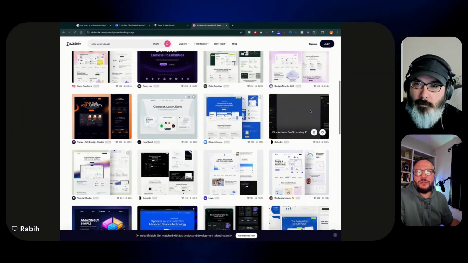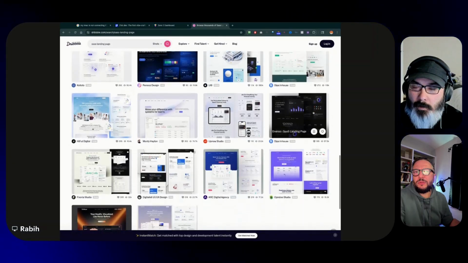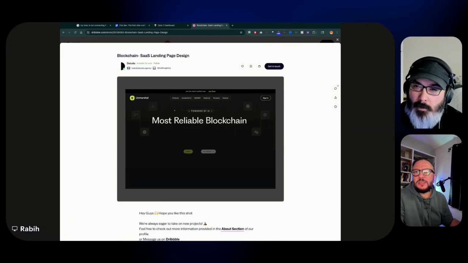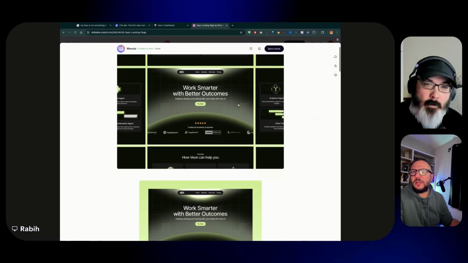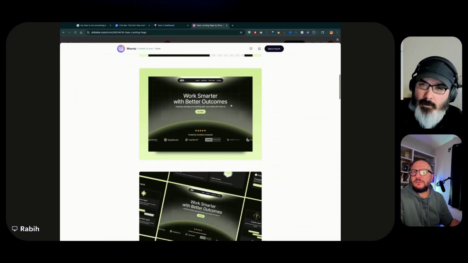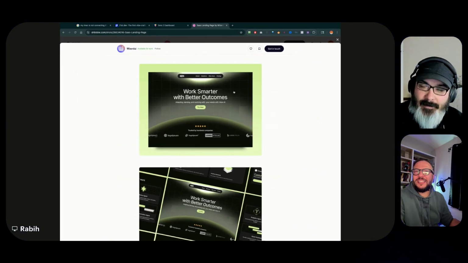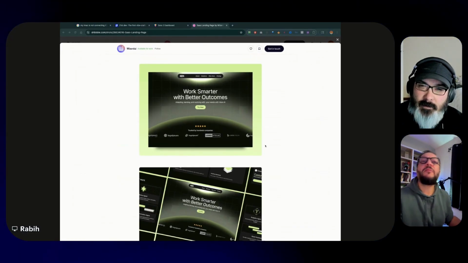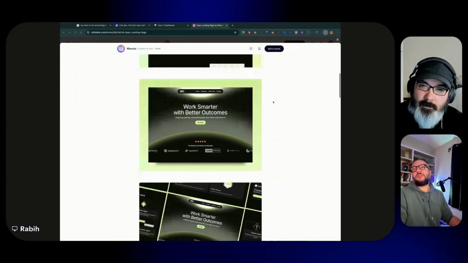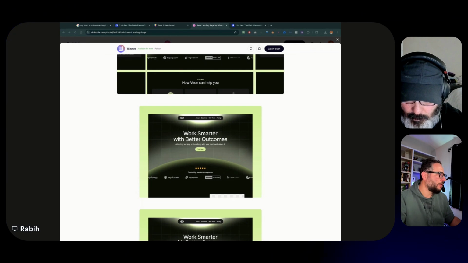Which one do you want? Do you want to keep the blue? Is this something too much, or that's too much? How about this? That's pretty cool. It's like the earth or something like that in the back. Yeah, I like the earthy color for some reason, right? But that's going to take a lot of changes on our end and the front, but that's not bad. Copy.